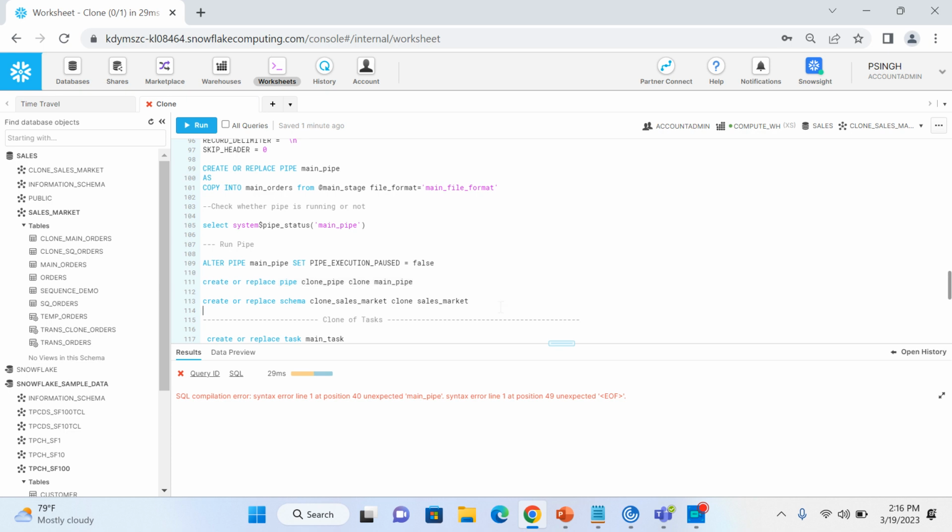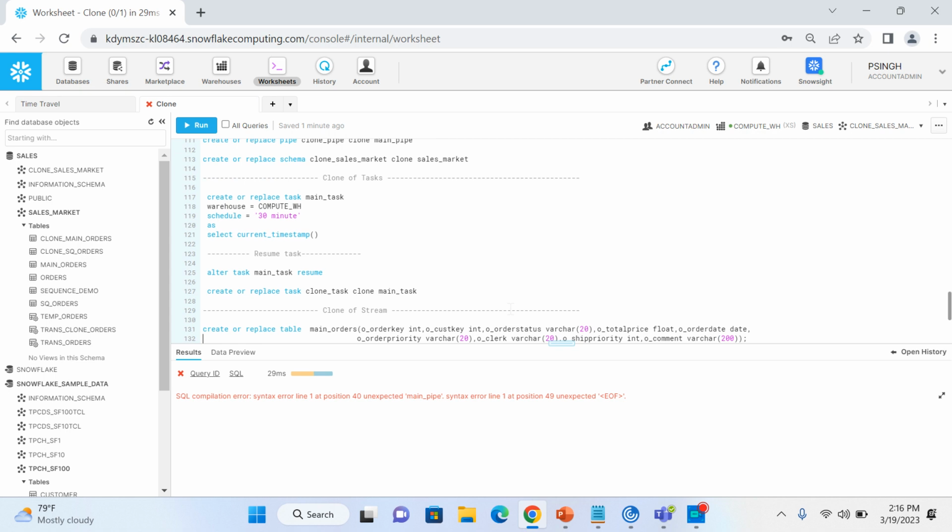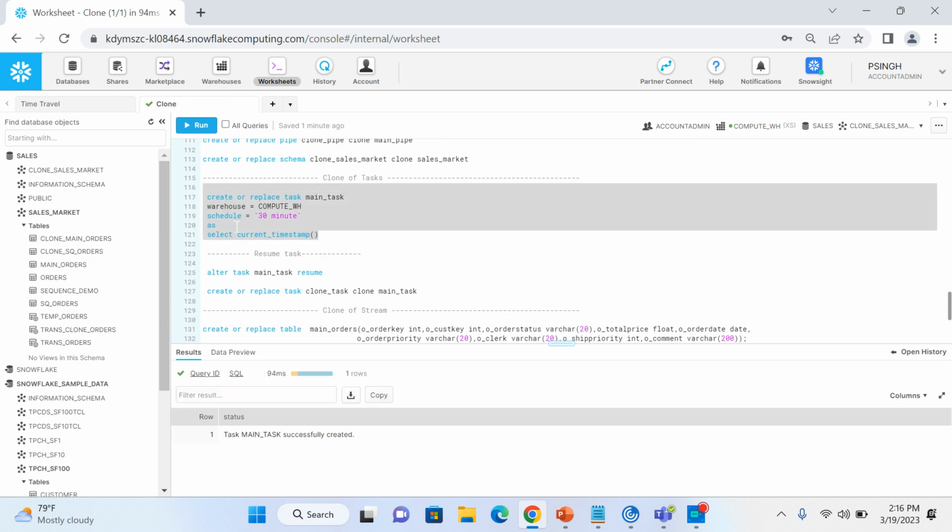Now we create a task. The task is scheduled every 30 minutes using the warehouse compute underscore wh, and the task runs a select current timestamp.